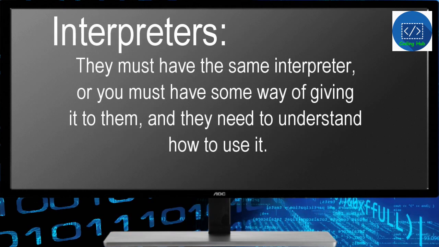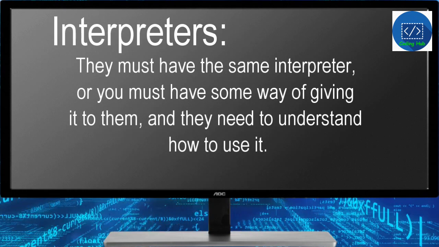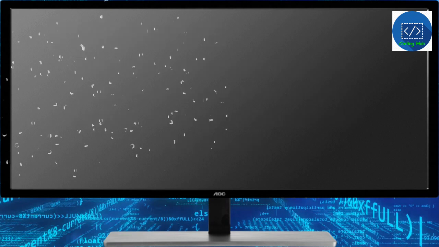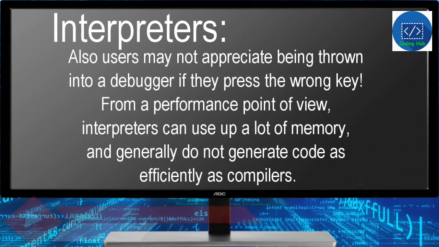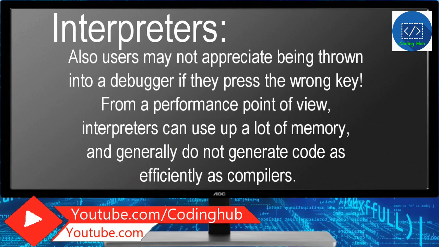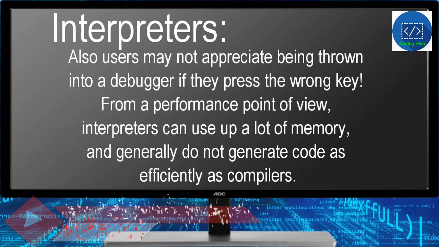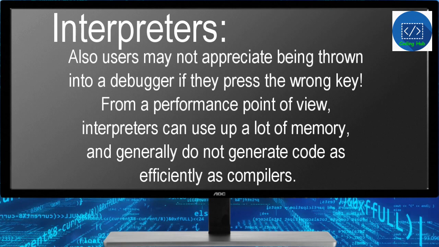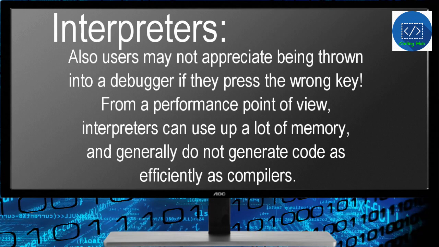The biggest disadvantage comes when you want to share your programs with someone. They must have the same interpreter, or you must have some way of giving it to them, and they need to understand how to use it. Also, users may not appreciate being thrown into a debugger if they press the wrong key. From a performance point of view, interpreters can use up a lot of memory, and generally do not generate code as efficiently as compilers.